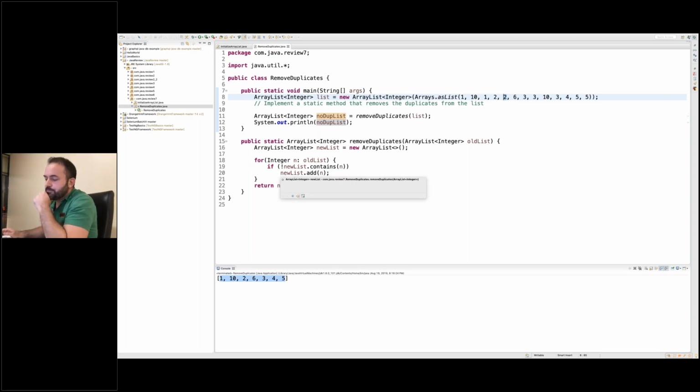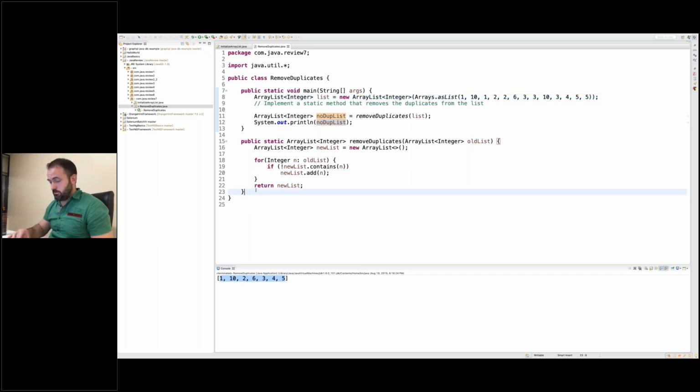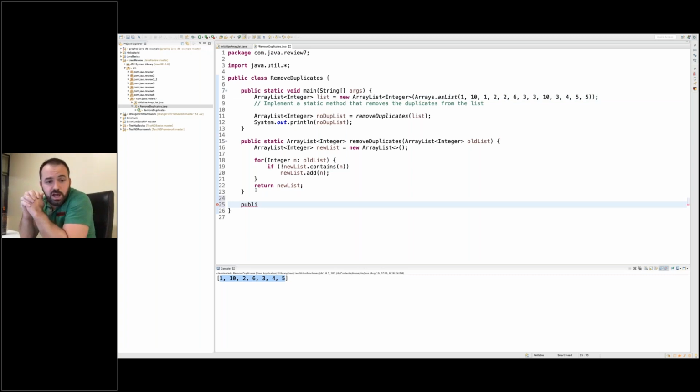The second way is using hash set, right? So you can use hash set or linked hash set. If we use hash set, as one of the students did there, the order will not be saved, right? But we want to save the order.